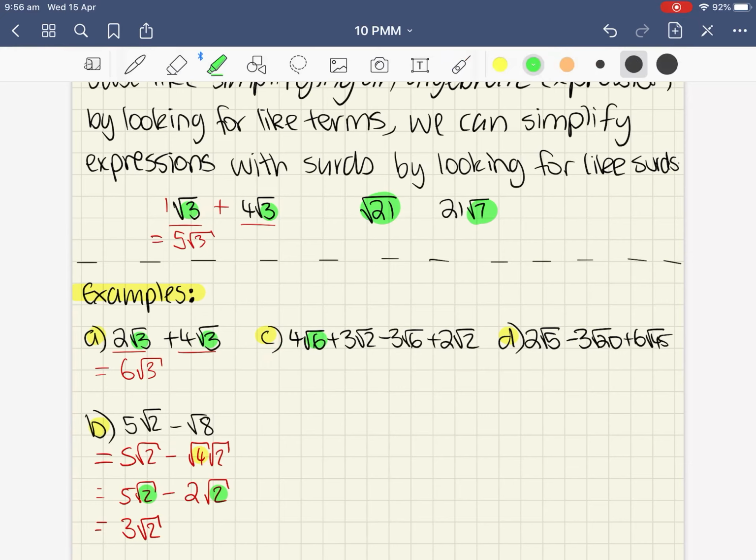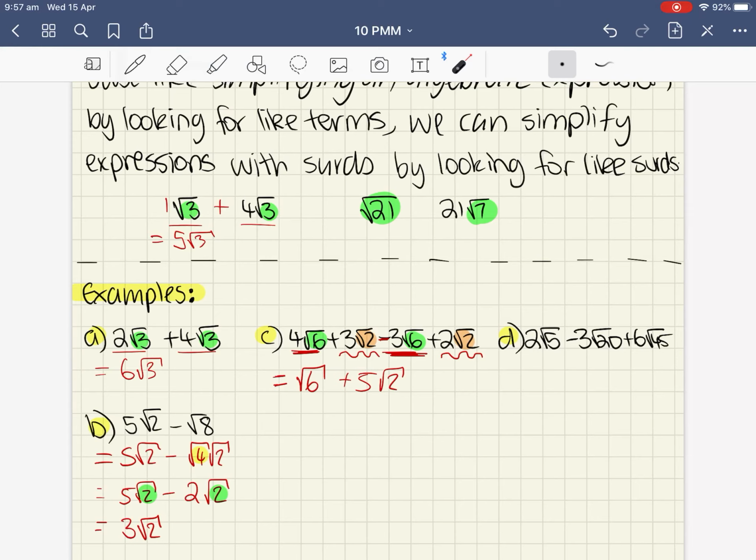So, I notice here I've got root 6 terms that are common, and I have root 2 terms that are common. So that's all I'm going to be able to work with there. Let's first start with the root 6 terms. 4 root 6 minus 3 root 6. Remember that minus is part of that term. We get root 6 or 1 root 6. And then we have 3 root 2 plus 2 root 2. So that gives us 5 root 2. Now we're not in a position where we can actually simplify those any further. So that is simply my answer.